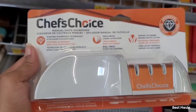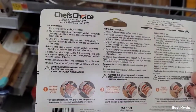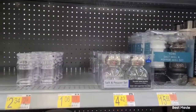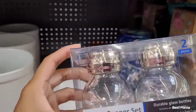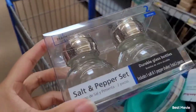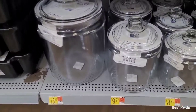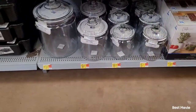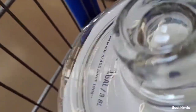Here we have a knife sharpener, which your girl is in dear need of right now. I'm also going to grab this salt and pepper shaker. I didn't want to grab the other one because they look super cheap, but even though these are cheap, they look really nicely made and they're glass. So I'm just going to grab those — just basic salt and pepper shakers for the table.